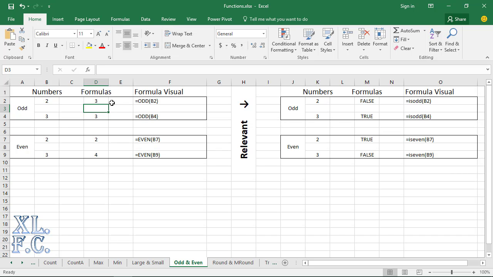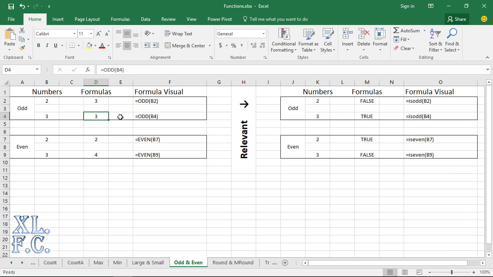In other words, whatever the input is, you will always get an odd number from the odd function of Microsoft Excel. If the input is an even number, which is 2, we are getting 3 as the odd output result, which means Excel will always give you the next odd number if the input is an even number. On the other hand, in example 2, if the input is an odd number, Excel will give you the same output as a result of the odd function.